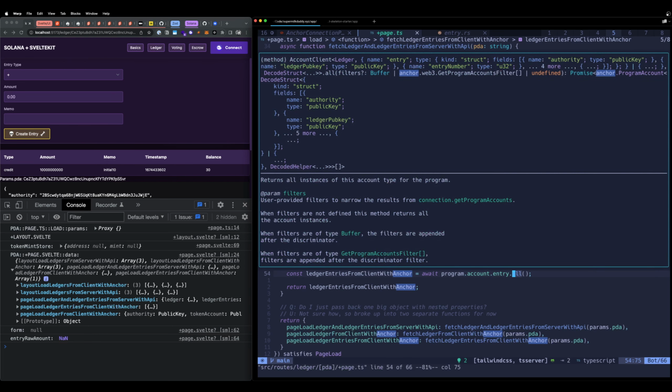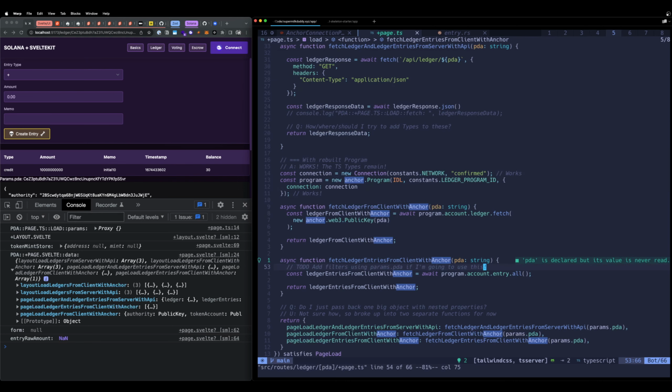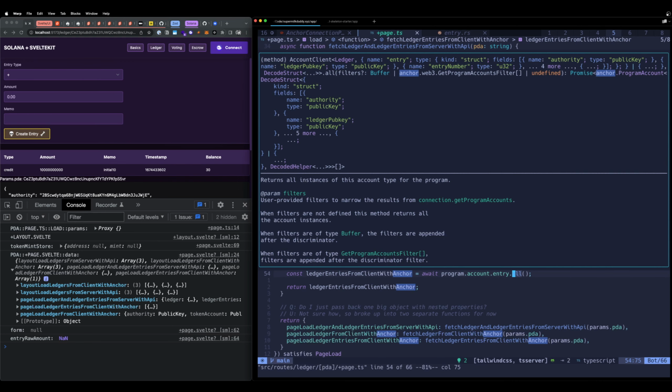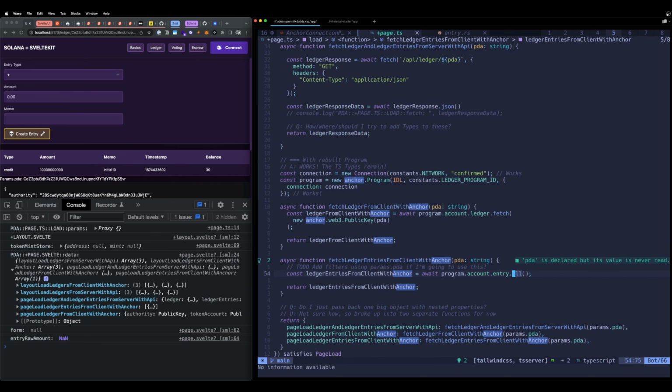And so what we need to do is create a filter. And what we're going to filter on is the ledger pub key. Very similarly to what we did from the page, but this way we will get all of the entries specific to this ledger.